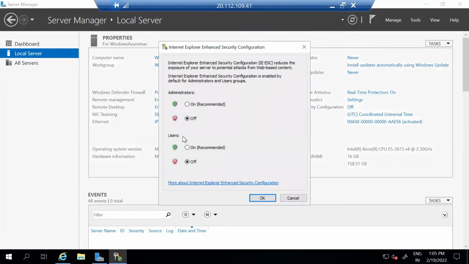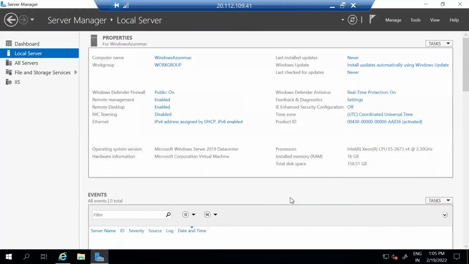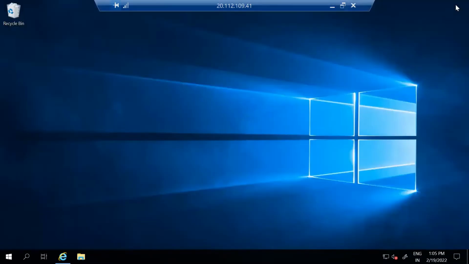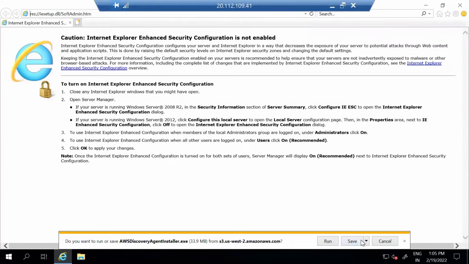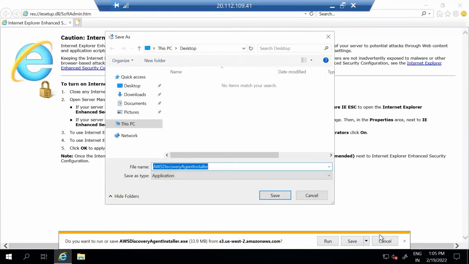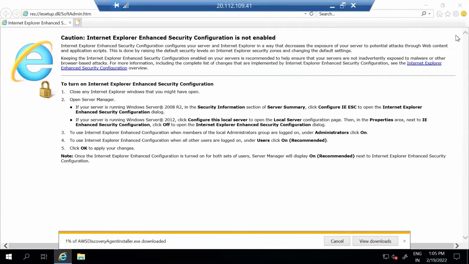If it is on, just make it off, so that you can download the software, and later you can enable it again. So let's download the software. Let's save this application discovery agent on the desktop.